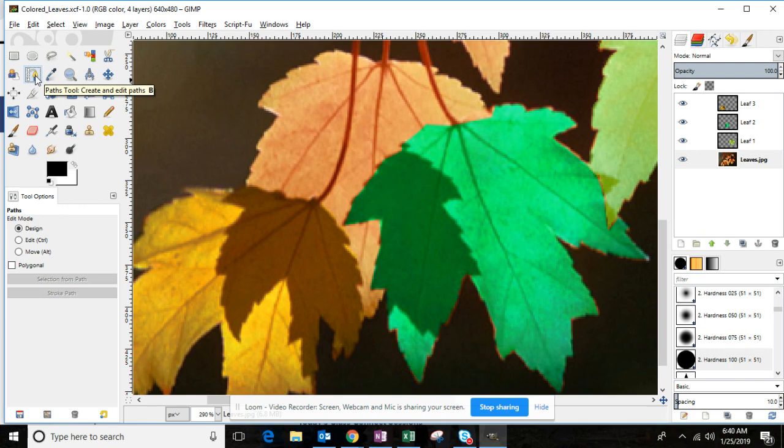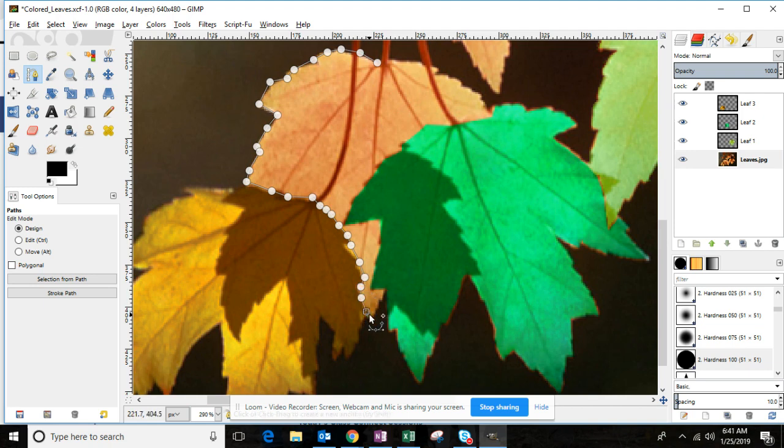Now we're going to click repeatedly around the edge of the leaf, and lines are going to appear between the points that we click on. You're going to add as many points as you need. So this is very similar to the scissor select tool, but it's not going to gauge the shape. We're adding these points, and you're going to see a little bit later that we can drag these handles to adjust the shape. You can add as many as close together as you'd like to make a more precise shape.